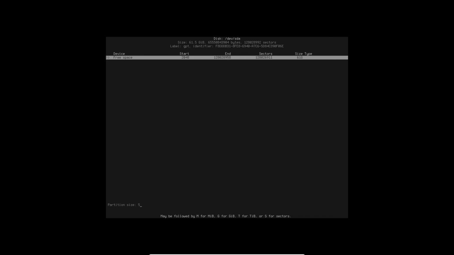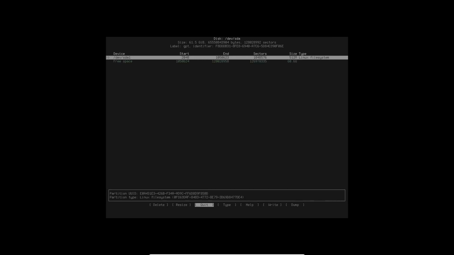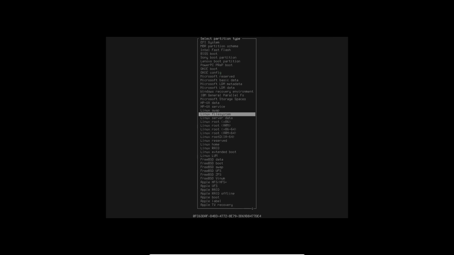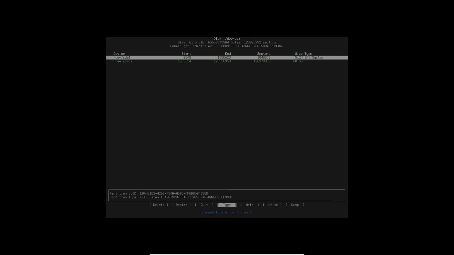So in this case, I'm going to do 512 capital M megabytes, that's going to be EFI boot. So we're going to go to type and we're going to enter that and we're going to choose EFI system up the top, EFI system.